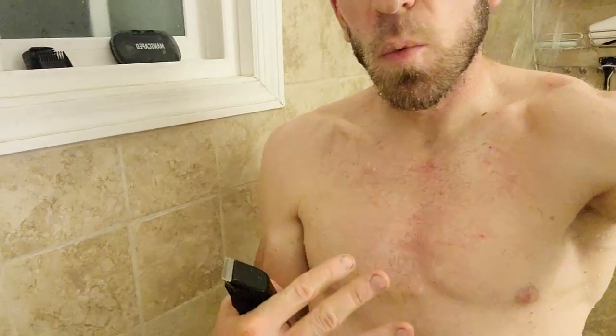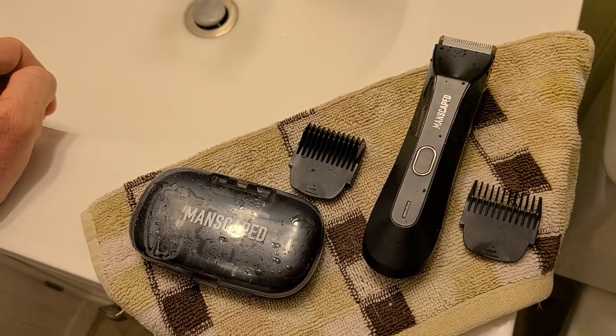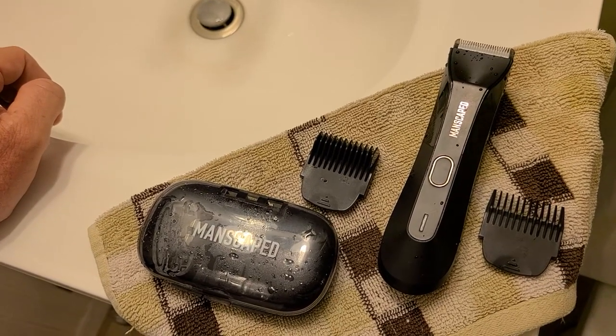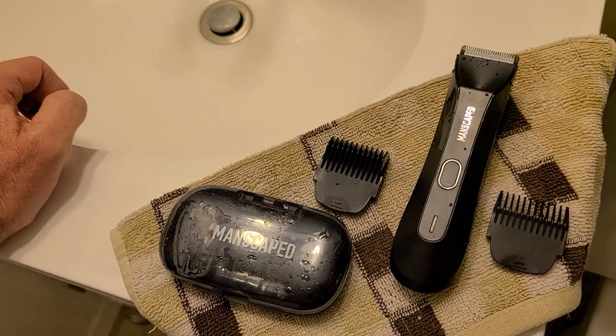If you're going to be doing your face and neck hair, I would recommend north to south — to each their own, but I would go here: chest, and then work your way down. Obviously off camera we'll be trying it down south and letting you know how it does. We're out of the shower now and it did work great. But in my honest opinion, I do like to manscape on dry land, though I do like knowing I can do it in the shower if I'm in a pinch — clean up your beard line, arm hair, chest hair, etc., and rinse it off.